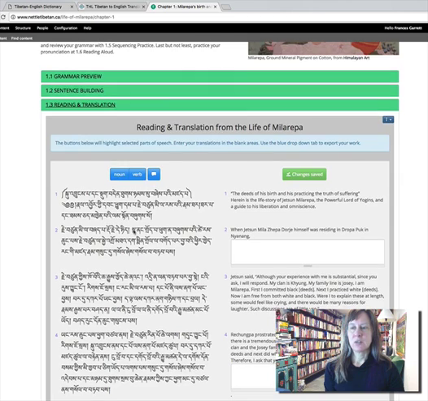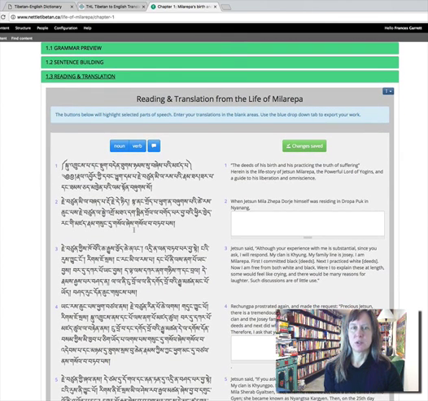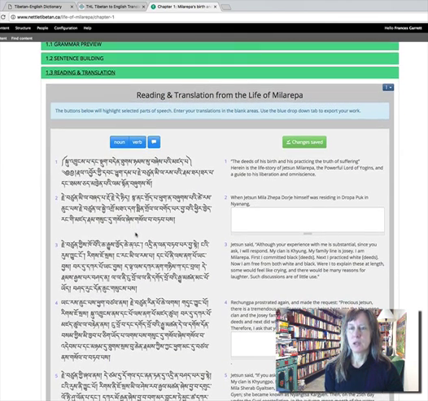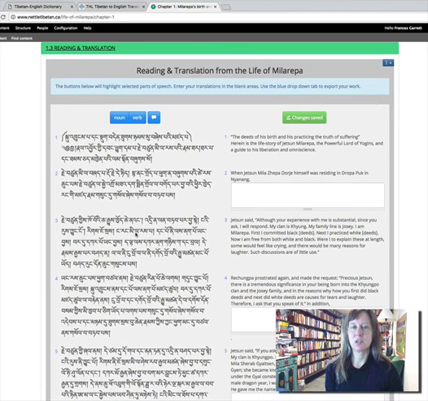Third, we have the reading and translation section, where much of your homework will be done. So this is the entire text of the chapter for a given unit, for a given week. And your job here is to read along in the Tibetan with the English as your guide, to decipher the Tibetan that has English provided, so that you know when in the Tibetan a blank spot in the English occurs, and you can translate that into your own English translation.